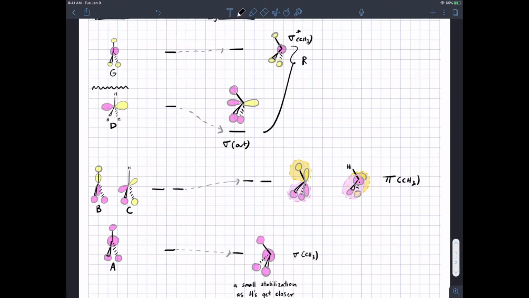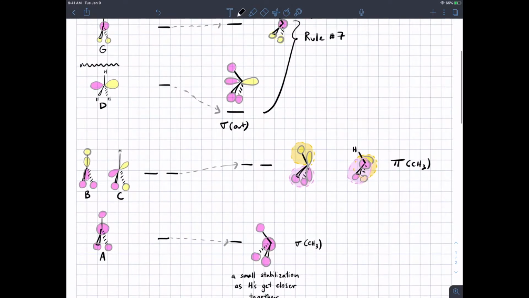That puts us into a situation where we can apply rule number 7, and I don't know that you can derive rule number 7 from first principles. It's probably more of a mnemonic device to get you to what the right answer is in terms of MO theory. But it says when you have this situation where your two highest orbitals of sigma symmetry differ in the identity of the contributing atomic orbital at carbon, what you do is you mix them together to generate two new hybrid orbitals that look like this.